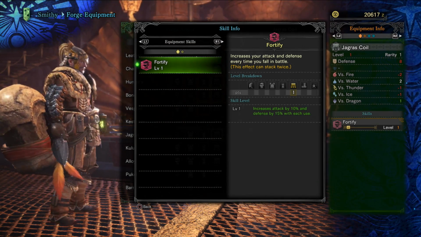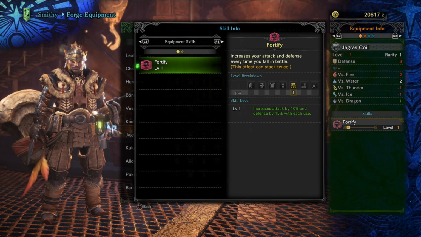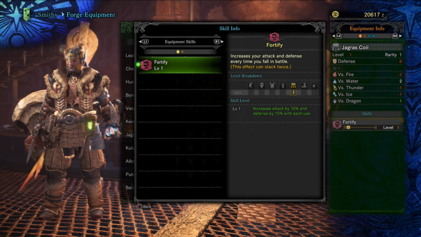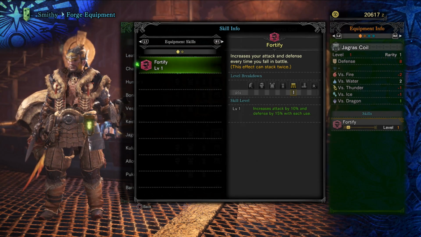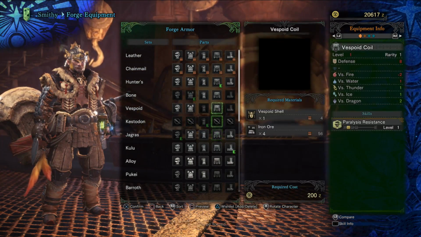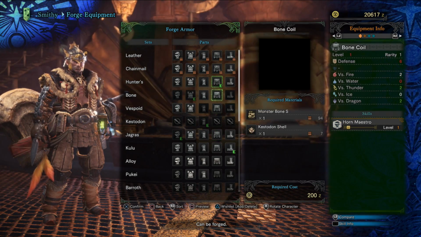You see, Fortify works every time you cart. So your attack will go up by 10%, your defense will go up by 15%. These boosts on their own are huge. So if you find yourself carting at least every other quest, this may be a better choice. It also might have slightly more armor as well. That wouldn't be why I would take it.